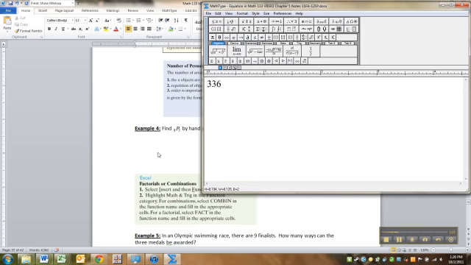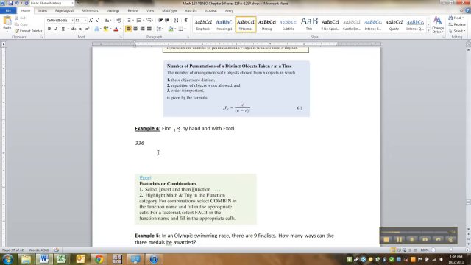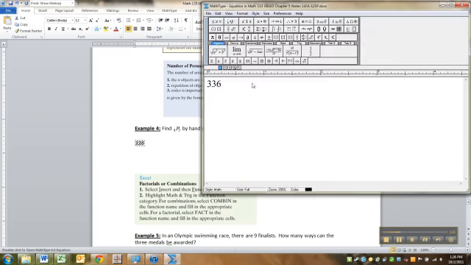336. I'm not entirely certain why I brought up the equation editor for that, but that's okay. Here, I'll copy. Here we go. You know what, and just for the fun of it, I'll just write it out what I did. Permute 8, 3 would be 336.